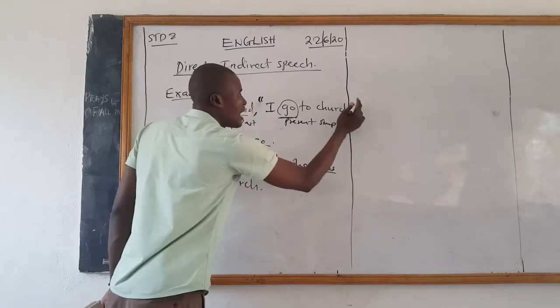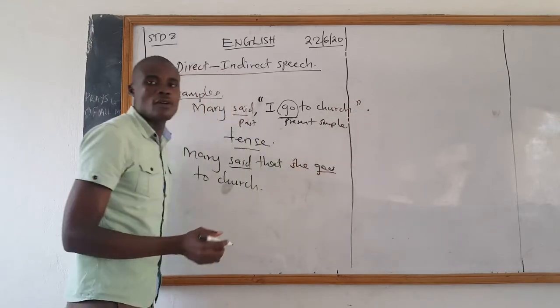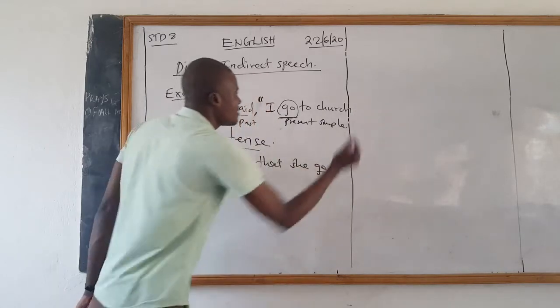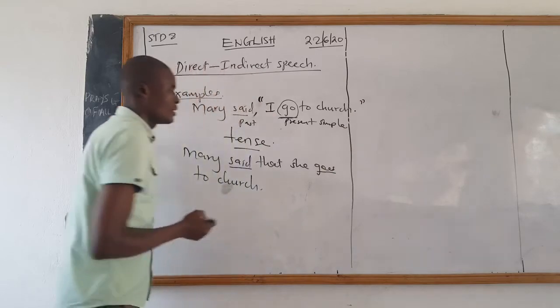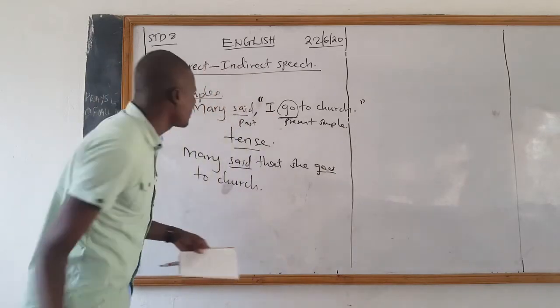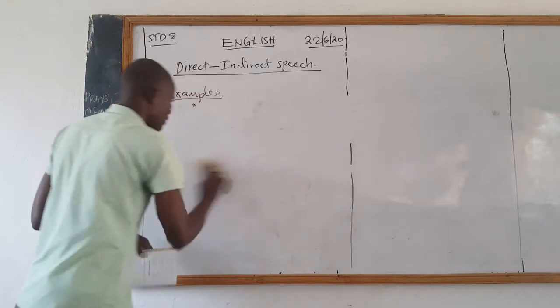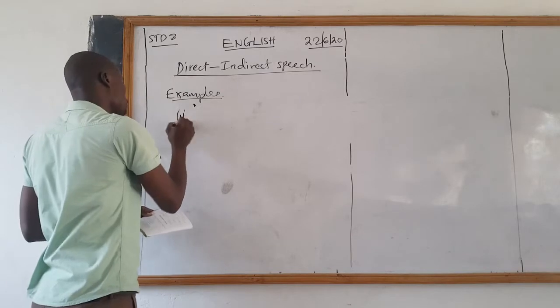The closing should not come before. Normally people write the closing mark there and then put the full stop here. That is very wrong. Learner, the full stop will come immediately after the last word, and then the closing mark will come after that. So learner, we are just going to the next example to see whether we can get them correct. Our second example is going to be example 2.